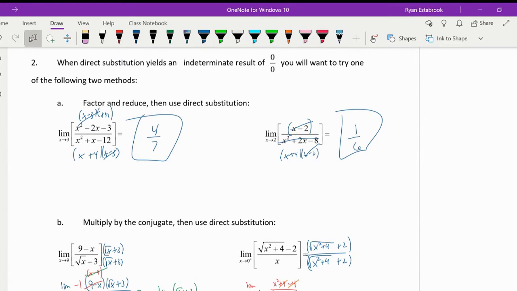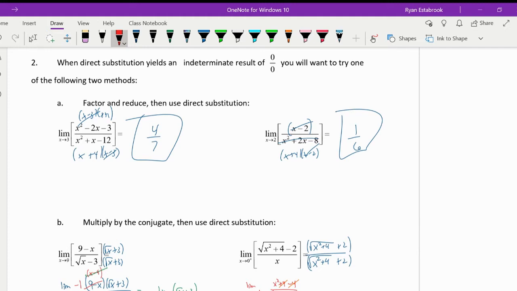We get this indeterminate result of 0 divided by 0. Now, 0 divided by a real number is 0. That's fine, as long as you're not taking 0 divided by 0. Those don't just cancel each other out and give you something different. It's an indeterminate form. We can't evaluate it. This just doesn't make any sense.